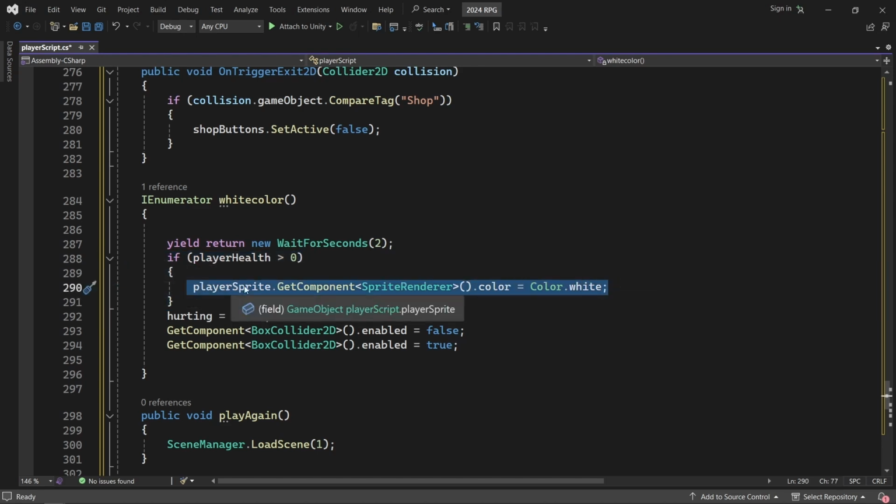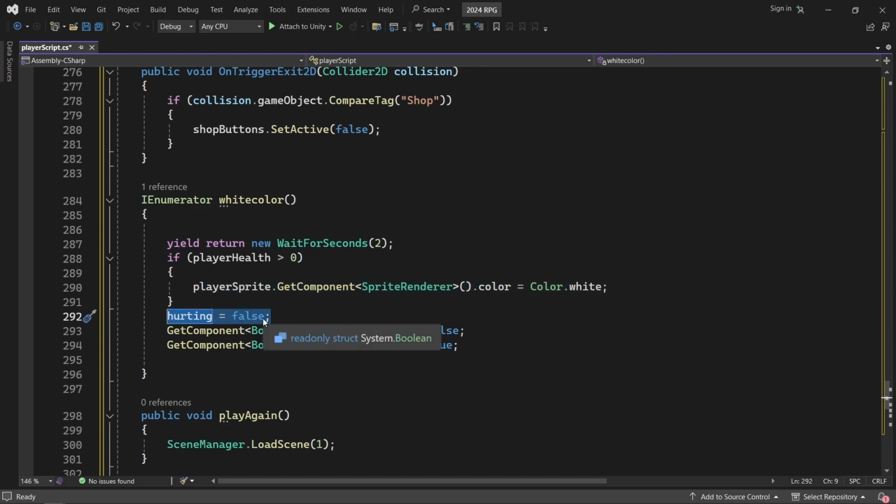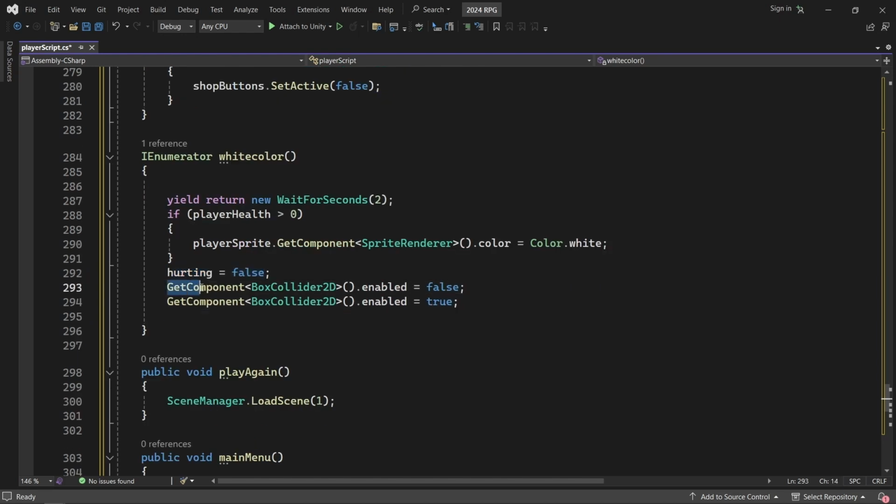Okay, now after this part, we're going to go ahead and set the player hurting to equal to false. So I know we initially set it to true, but now after the 2-second wait time over here, we're setting it to false. Okay, last but not least, we're of course disabling and re-enabling the box collider. Now why are we doing this? I noticed there's a weird glitch in Unity where basically when you're running into something and you keep running into it, it's not going to get attacked, or it's not going to reinitiate the collision.